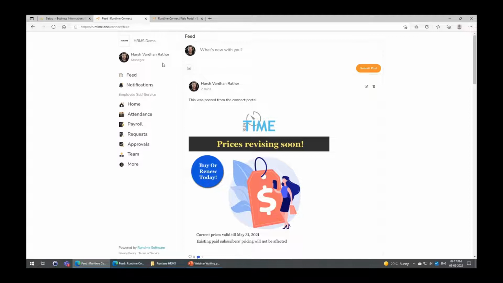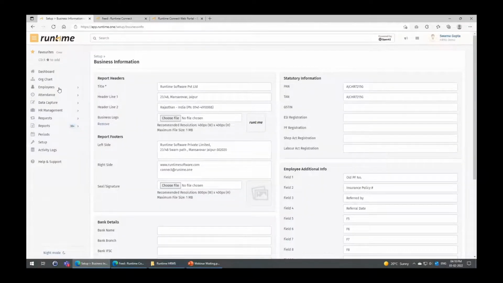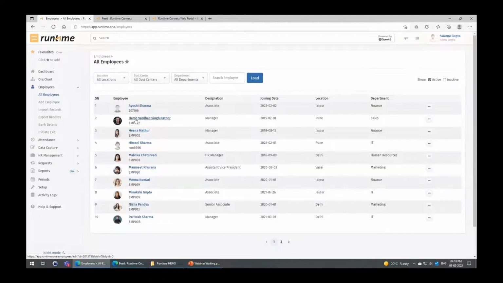And it will help you to understand the sentiment among employees regarding any changes in the company policy, any updates related to the company. So how employees are reacting, how they are feeling. You will get a kind of social platform of your own where you can engage with the employees and keep them posted on all the latest updates. So that was one. Now, coming back to the employee part, let me open an employee record once again.